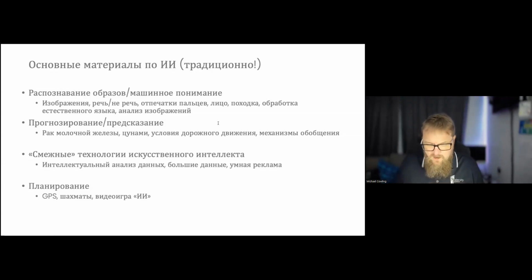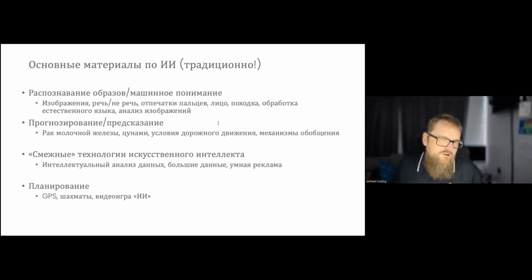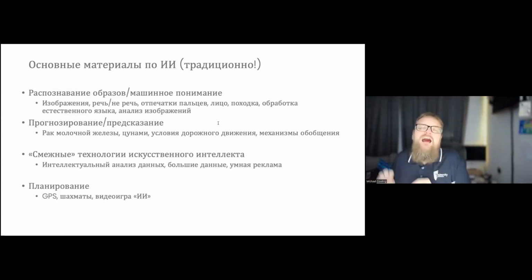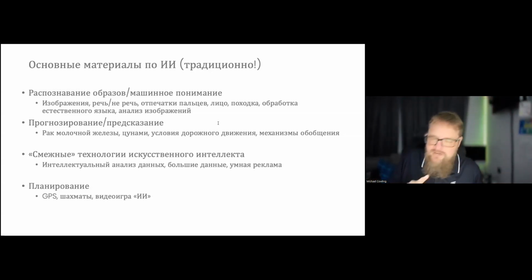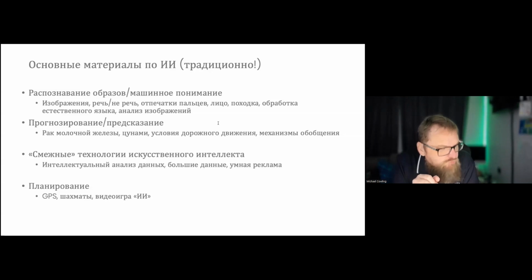We also used AI for forecasting and predicting. So things like breast cancer recognition, or tsunamis, recognizing different wave heights so that you can predict whether or not a tsunami is coming. Recognizing traffic conditions, like what happens in your GPS in your car. And even the summarization engines that you get, they're called TLDR engines, too long, didn't read. Those engines are often based on this idea of forecasting or predicting.